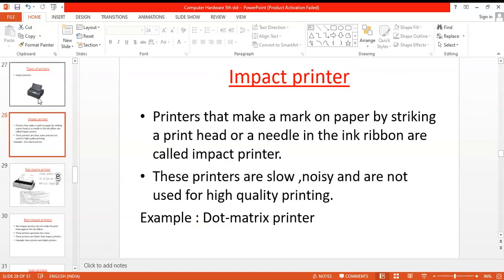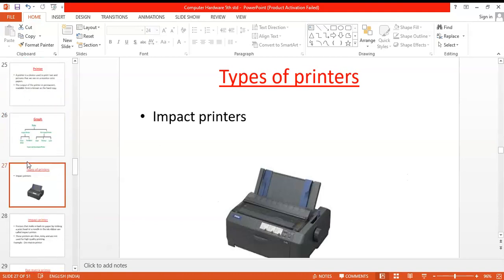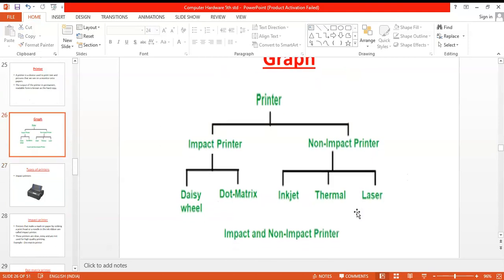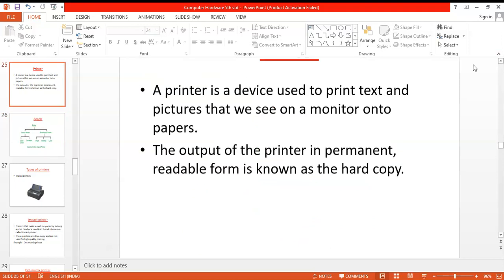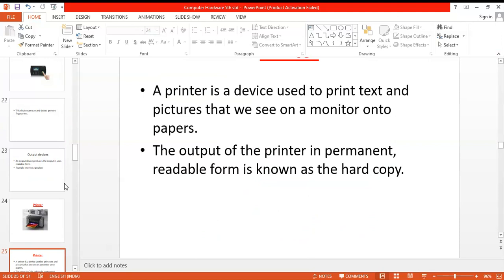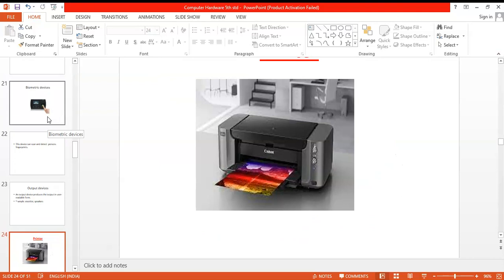Yes, that's right. What are the types of printer? Impact and non-impact printers, right? Yes, these are the types of printer.